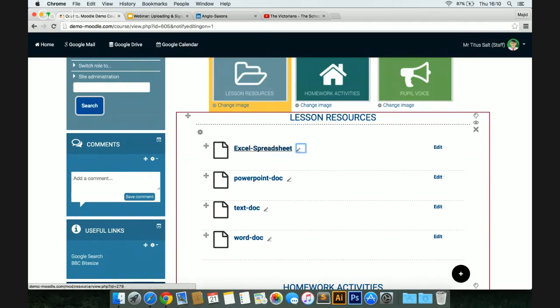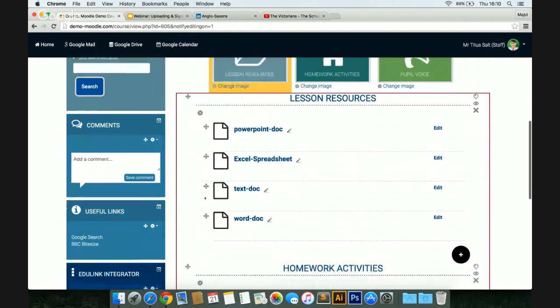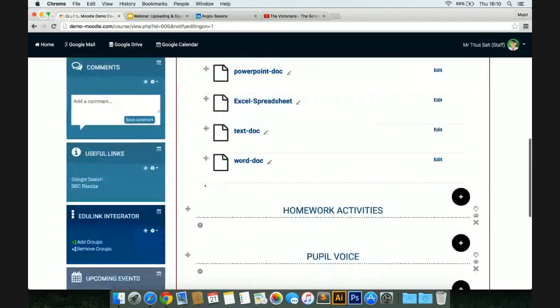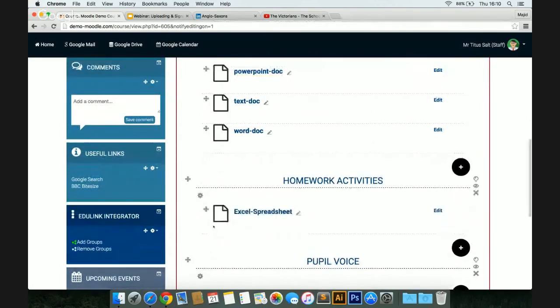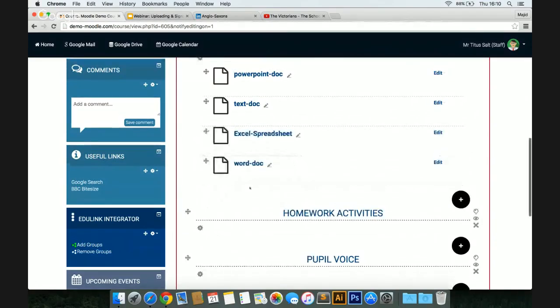The other thing I can do is reorder my files as well by clicking and dragging using this little crosshair icon on the very beginning of my file. So each file has a crosshair and can be moved within the same section, or you can move a file into a totally different section as well. So you can see there's 3 files in one section, and there's a file that I've just dragged and dropped into my other section here, the second section. So I'm just going to go back and put it in here.